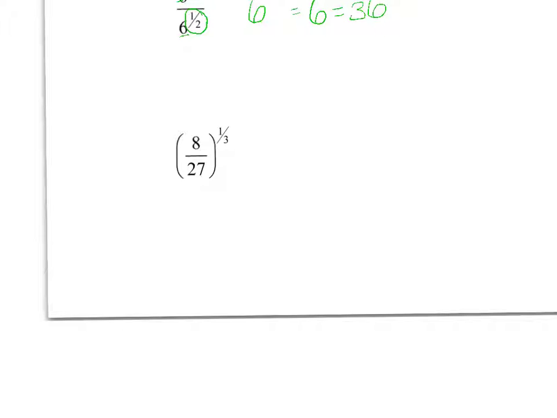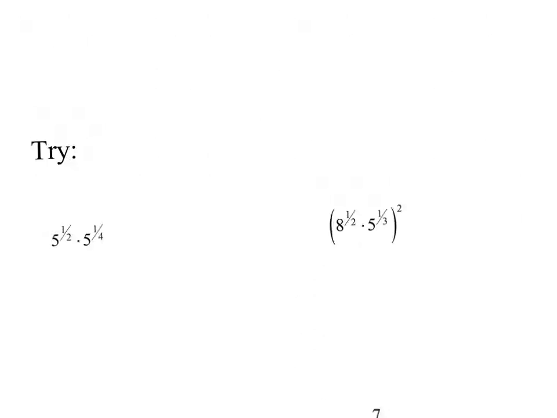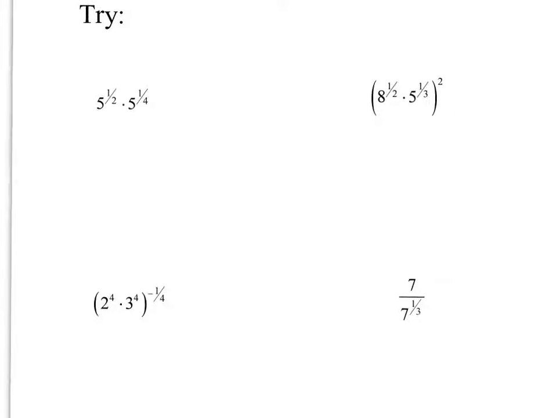When you have a fraction to an exponent, you can distribute that exponent to both of them. So 8 to the 1 third is 2, because the cube root of 8 is 2, and 27 to the 1 third, the cube root of 27 is 3, so your answer is 2 thirds. So this is a good spot for you to hit pause and try these ones on your own, and then follow what I do afterwards.